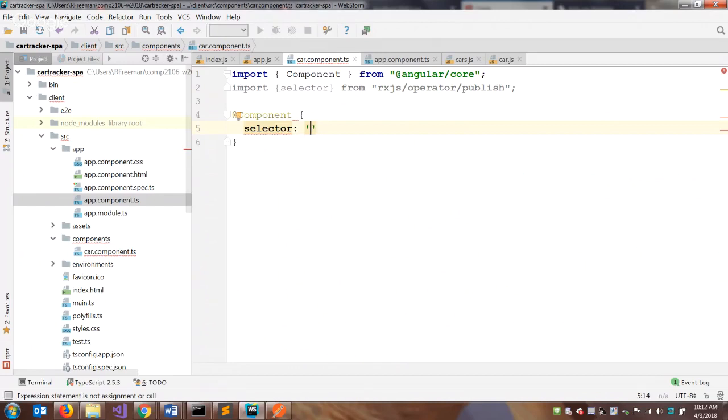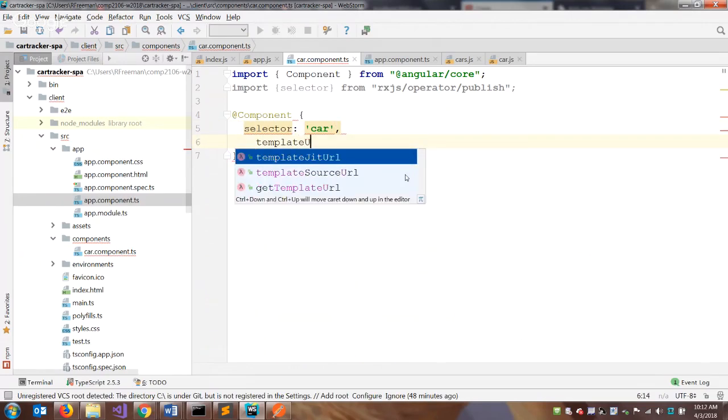What would be a good descriptor for this component? Yeah, or we could just call it car, right? So we can define a car tag and inject that into an HTML page. So the selector will be car. And then we want a template URL.